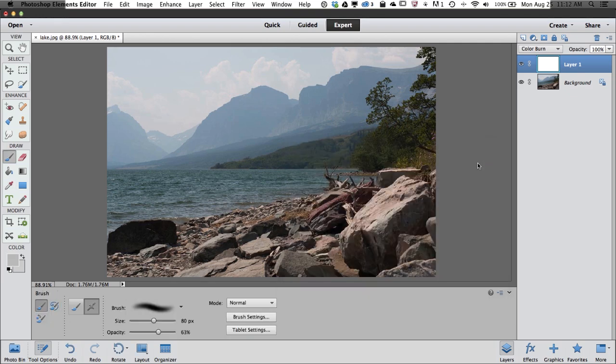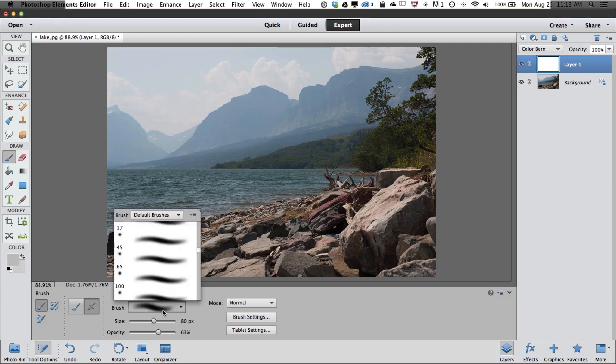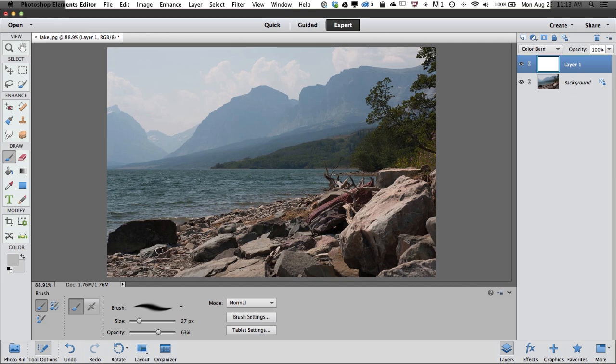And then click OK. And with this layer one selected, again, that's the new layer we created that we set the blending mode to color burn, we want to start painting with gray. Before we do that though, we want to make sure we have a soft brush. Click on the brush pull down, and there's lots of different brushes in here, from small hard ones, and by hard I mean very, very hard edges, through various soft ones. And so you can see these more blurry ones are softer brushes. So we just want to pick a nice soft brush, maybe something like this. We can set our size so that we've got a reasonably large brush, and then just start painting over the haze.